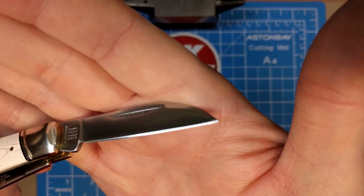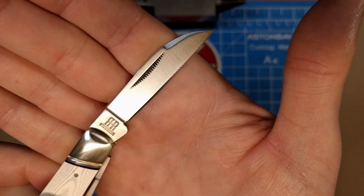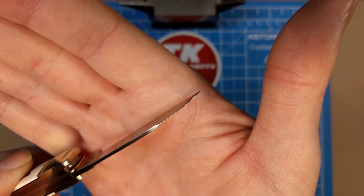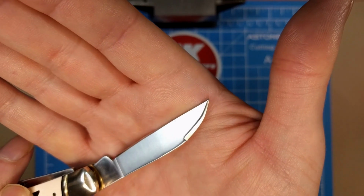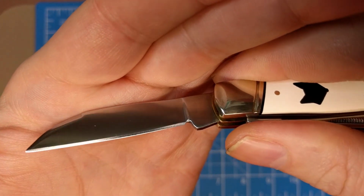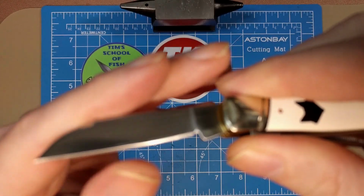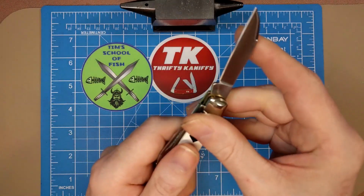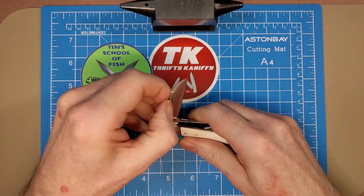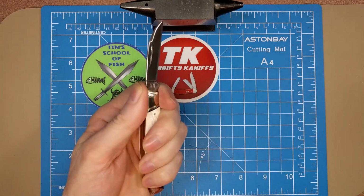There's a look at your blade edge. That looks to be pretty straight, not too heavy. Again, your RR tang stamp, RR spelling, match strike pull. There's a look at the profile here with that swedge. And I can see that's plain on the opposite side of the tang, nothing there. But again, they've done a really good job on the grinds for these. Pretty satisfied with that. Nice tip on it. Feels very sharp. Just a little bit light on the pull, a 5.5. But it's not going to be as big a deal with the smaller blade.